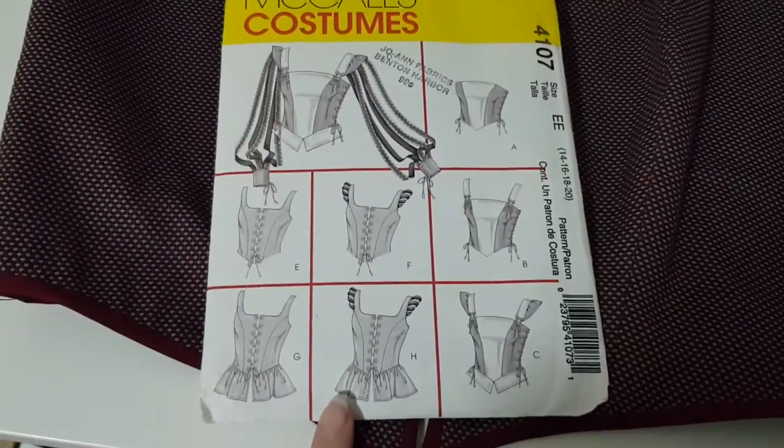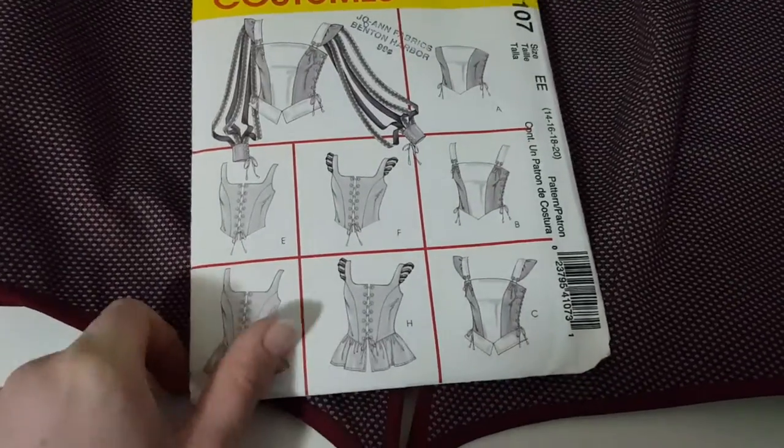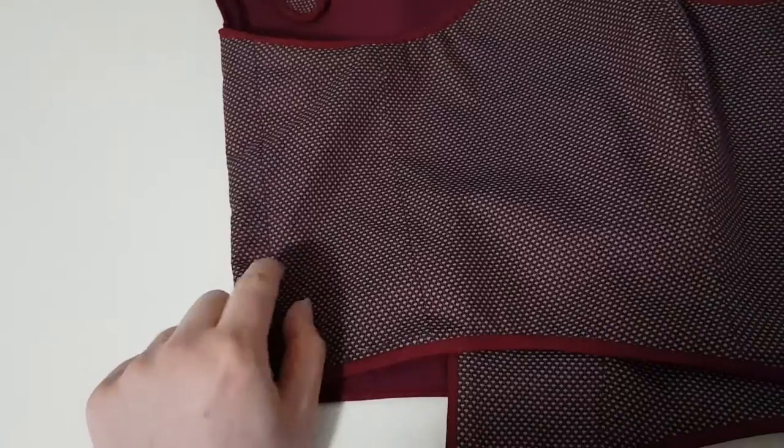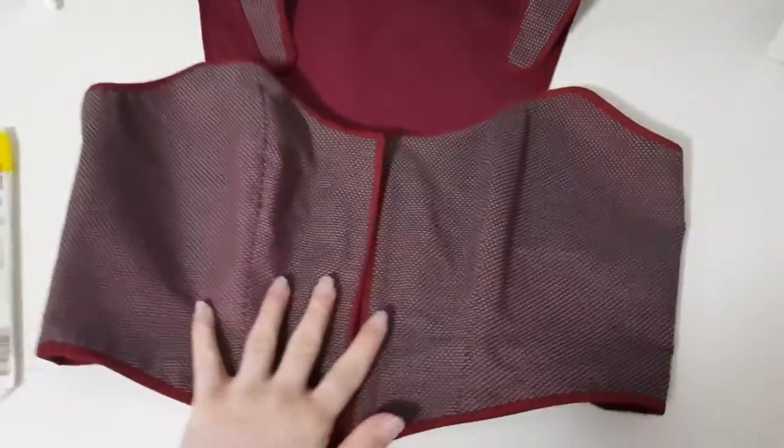But these are super easy to do with like a tiny amount of fabric. So they're great for these secondhand projects, as long as you have panels that are big enough to fit these. And if you're not, you freaking cheat and you put little extra panels in and you do piecing. But yeah, I'm happy with how this is turning out.